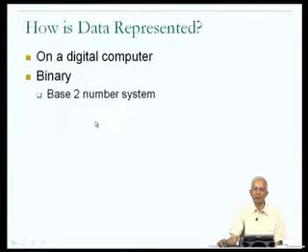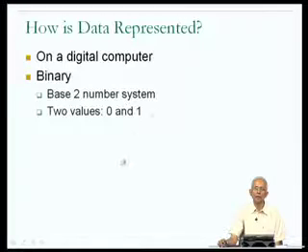It is much easier to build circuits, to build computers in which the voltage or current values or charge values are either 0 or 1. Therefore, it's because of the ease of building hardware, assuming that things are in binary, that most digital computers today use the binary or base 2 number system.